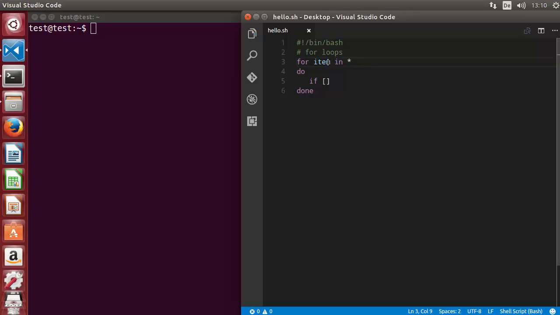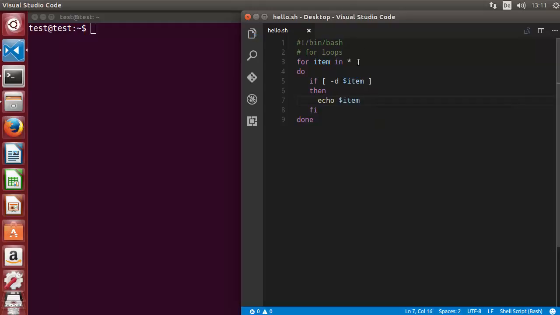So whatever item is iterated, or whatever item we get using this asterisk, we will evaluate whether it's a directory or not, and if it's a directory then we will print it. So we will use -d for this, and then the name of the item, right? And then we use the keyword then, as we do with if else conditions, and then fi to end the if, right? And in here we will just echo the directory name. Okay, so just write echo and then the name of the item.